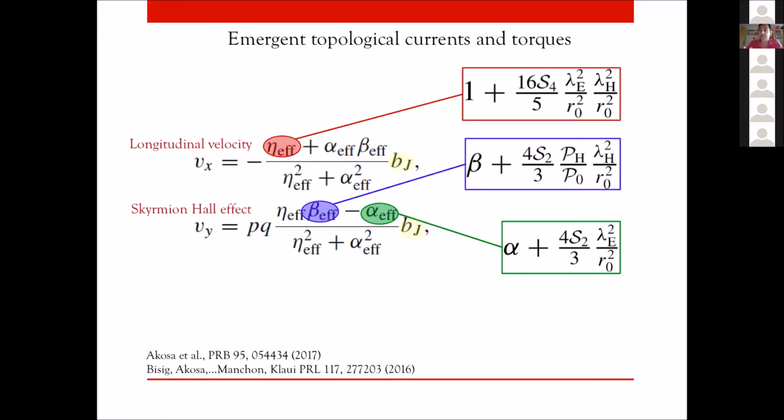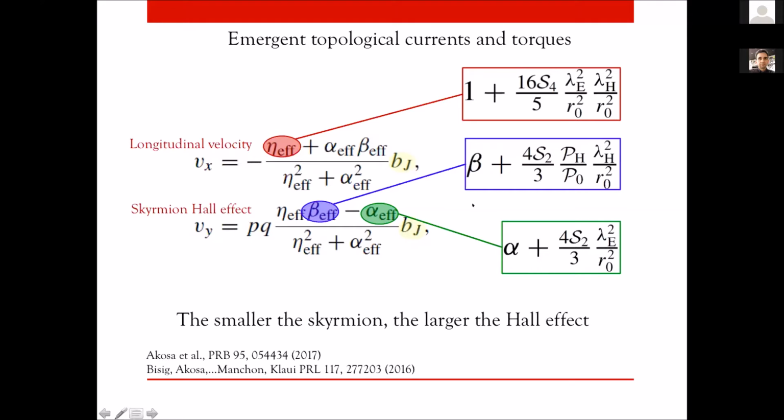So what it means is that the smaller the skyrmion, the larger those terms. This eta parameter here is actually mostly 1. It only increases for very, very small skyrmions. So I would say this one can be neglected. But if you look at the effective beta parameter and effective damping, then you see that the correction is proportional to 1 over the square of the radius. So if you have a smaller skyrmion, then this skyrmion will experience both enhanced damping as well as enhanced non-adiabaticity.